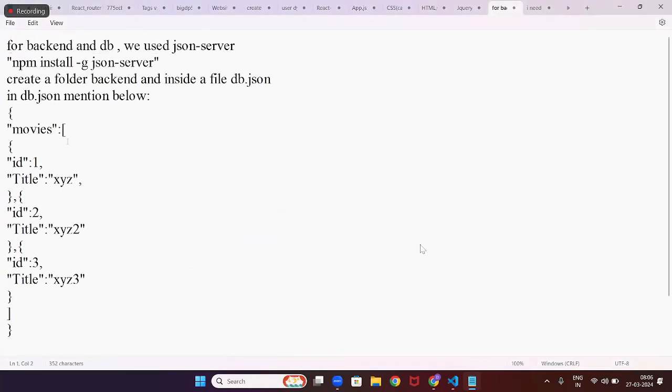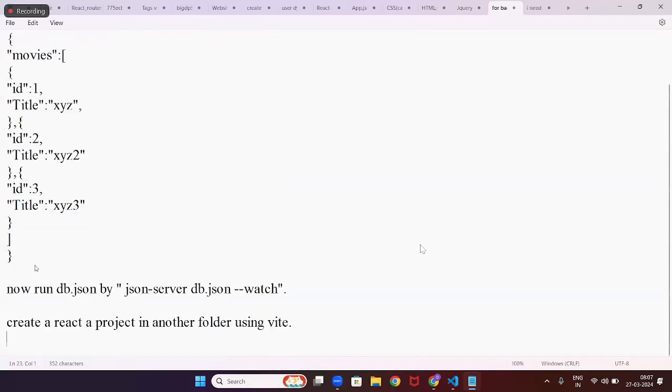Sir, we started with the backend first. We started the backend and DB using something called JSON server. For JSON server, I ran npm install -g json-server, and we created one folder named backend. Inside that, we created a file db.json, and in db.json I mentioned movies with id and title, like some database.